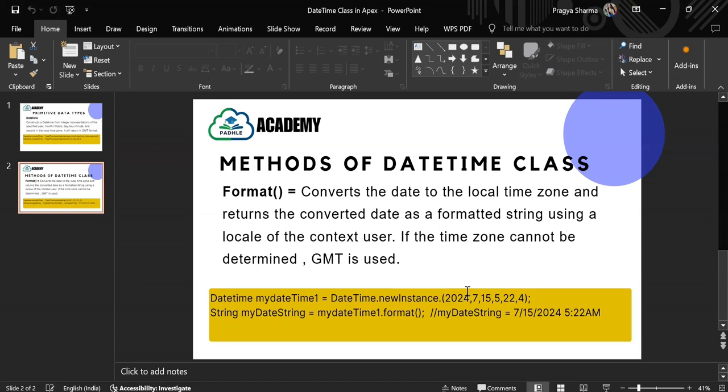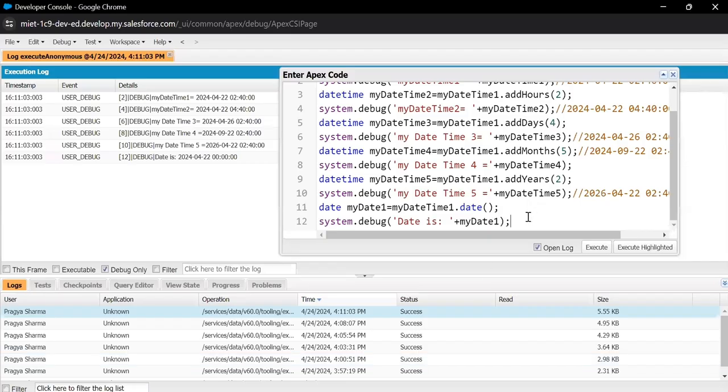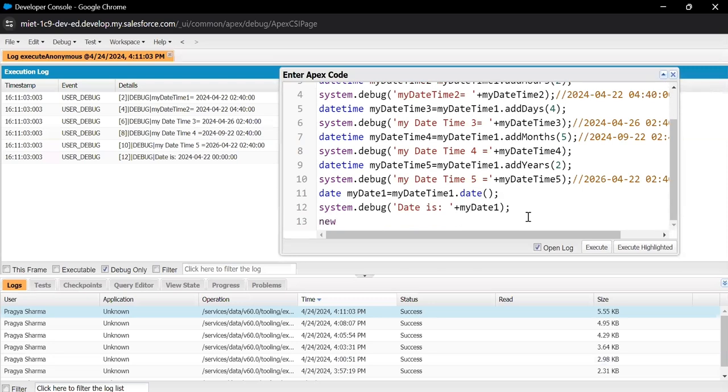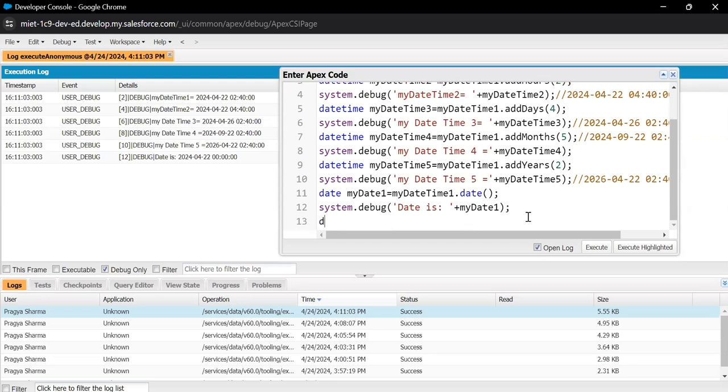Now we will create another date time, new date time one, which is equal to DateTime.newInstance. We'll pass the year 2024.